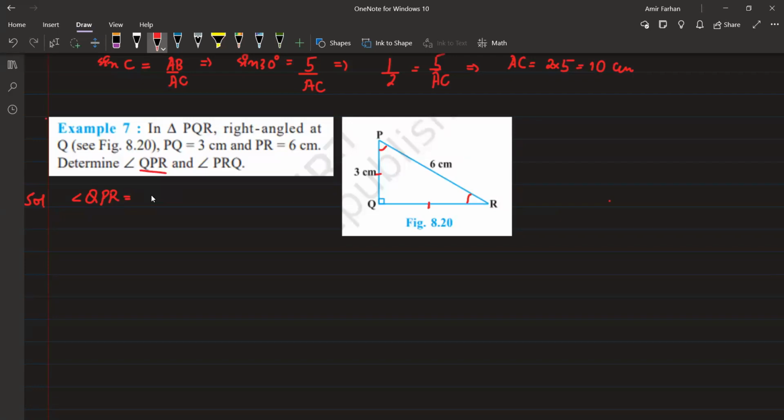So let's take the angle QPR. PQ is given as 3. We have taken the perpendicular, so we calculate it using tan, tan P. Why am I taking P directly? Because the middle one is our main angle. That is P. Clear everybody, yes or no? Tan P will be equal to QR upon PQ, yes or no? Yes, sir. QR is not given, upon PQ is 3.